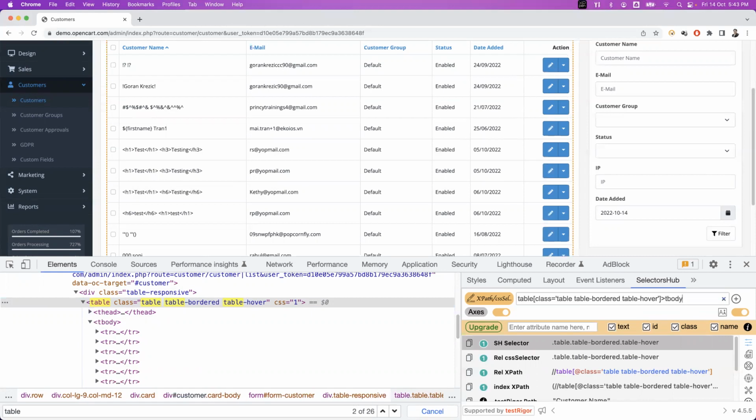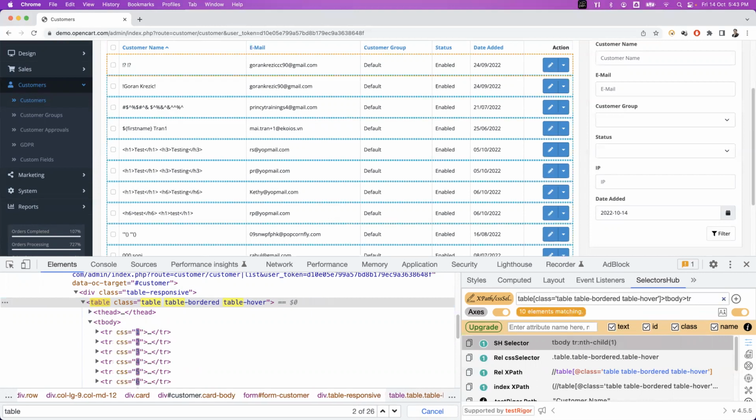Now inside the tbody, we have multiple TRs, but we need to find all the TRs. So greater than, and I'm saying TR. Now we can see 10 rows are present in total. So 10 TRs are found from the table, and this will return 10 elements. So let me capture this selector. And now we'll put one assertion. We are expecting 10 rows based on the CSS which we have written.